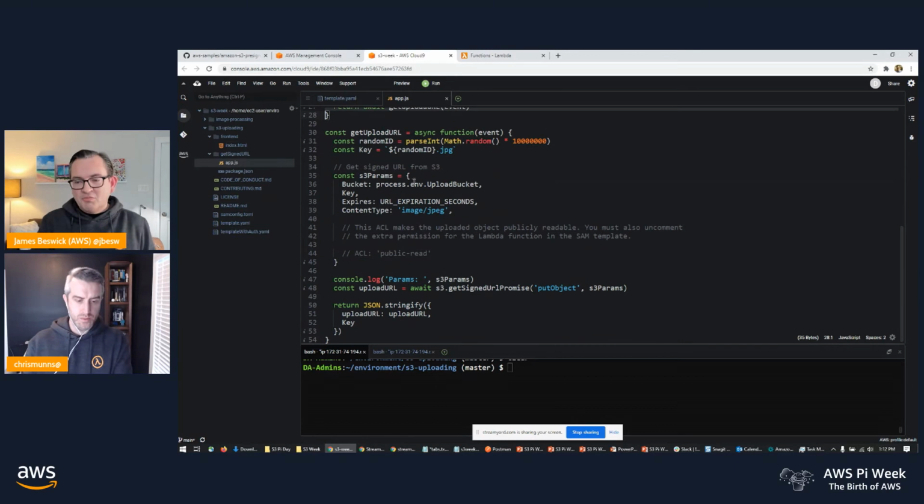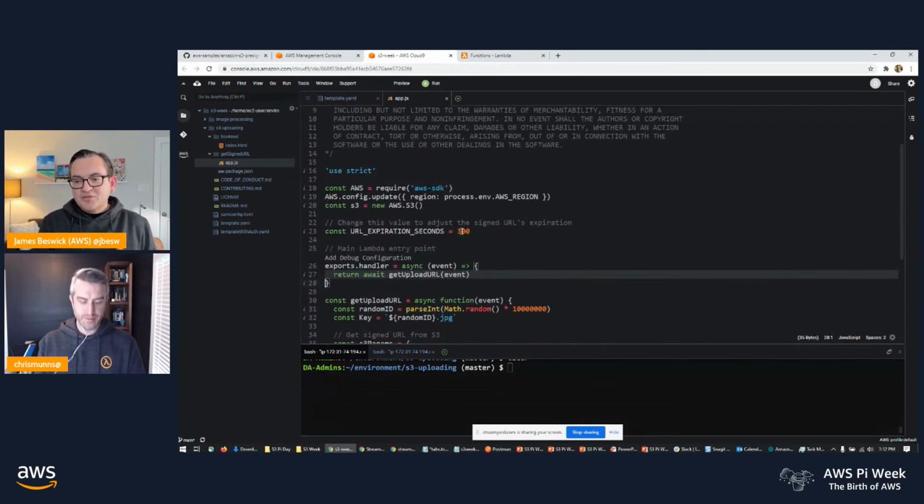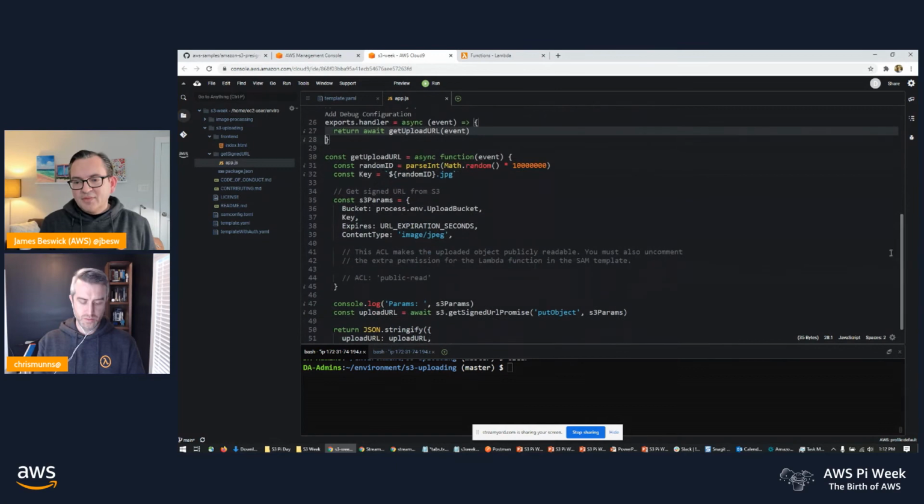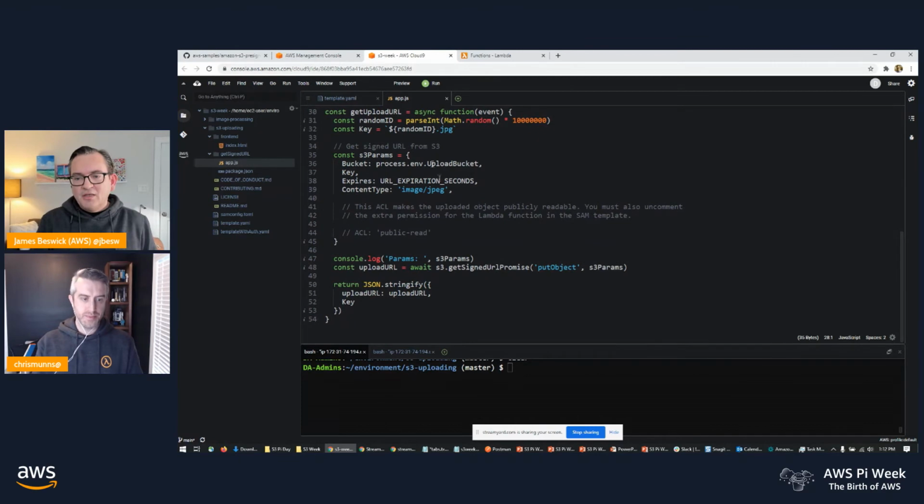And then we build this params object. So we have the upload bucket name and the key. That expiration value, which we talked about earlier, is defined at the top as 300 seconds, just there. Then you have to set a content type. In this case, it's image JPEG. And I've commented this out, but you could easily use this, where this is the ACL that makes the object public. So if this was set, you'd be able to then immediately access the object on the internet. Once this params object is built, you can then call the getSignedURL method. That returns the URL that we need, and then returns that to the HTTP API and the caller.